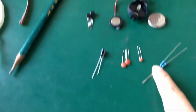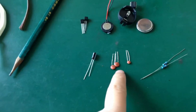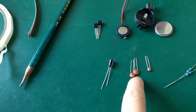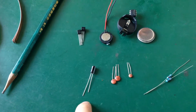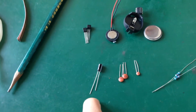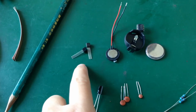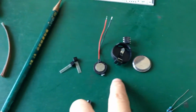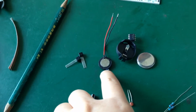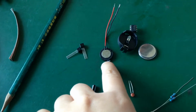This is the resistance. And this is the ceramic capacitor. And this is the electronic capacitor. This is the Odin. This is the hole which can occur the sound.